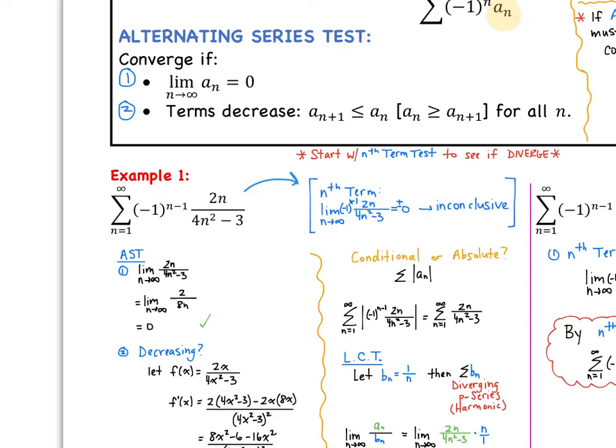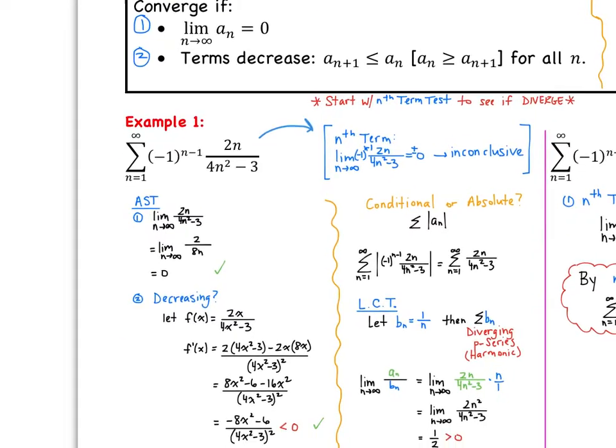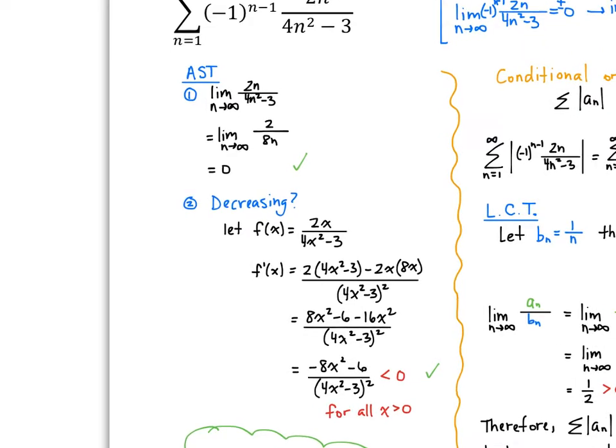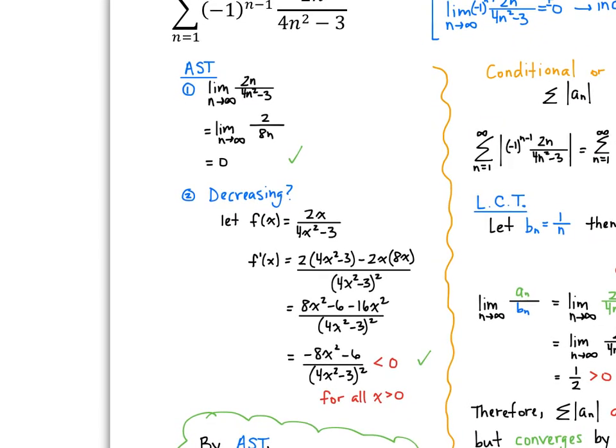And we'll take it a little further next time, but if we just apply the alternating series test, again, we need to prove those two things. We need to show that the limit of the a sub n part, so that's the 2n over 4n squared minus 3, we have to show that this equals 0. So as we go through L'Hopital a couple times, we're going to end up getting 0, okay? So therefore, we met the first criteria, all right? The limit is 0.